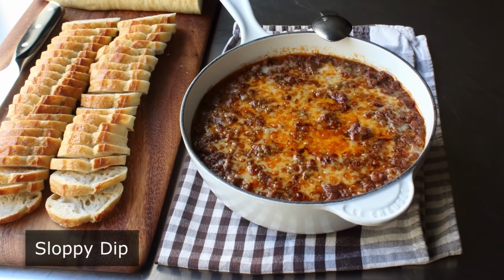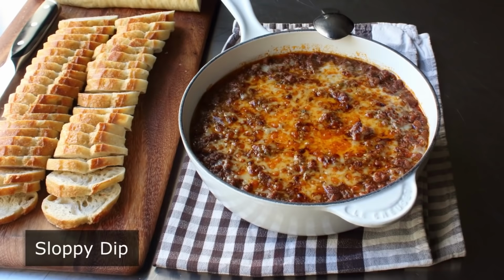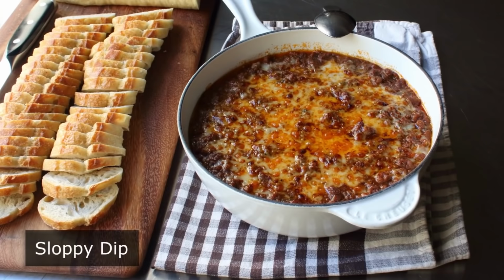But anyway, as always, we want to remind you to drink responsibly, especially if you're going to be attending one of these upcoming Super Bowl parties, which, by the way, this amazing hot dip would be perfect for. So with that, let's go ahead and get started with this incredibly simple recipe.